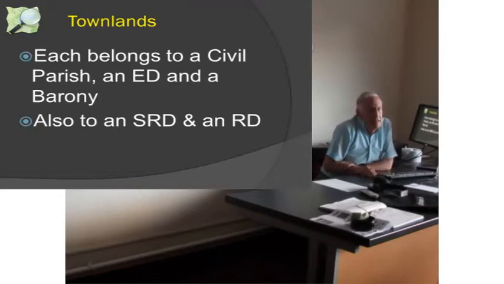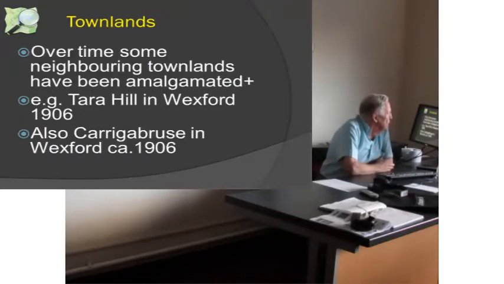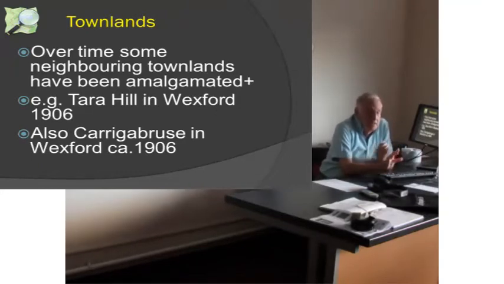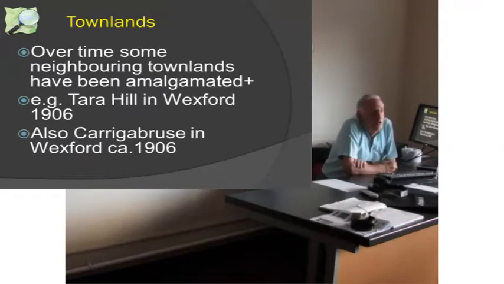Each townland, again individually, belongs to a registrar's district and to a superintendent registrar's district, typically overseeing 7 or 8 of the registrar's units. Some of them have been amalgamated, particularly around 1900-1910. I found this when we were mapping them: on one map it was shown as one townland, on the other as two townlands abutting but in separate parishes. It took me a long time to find out who knew when this happened. I asked in all sorts of libraries and places and everybody sort of shook their head at me. Eventually, I was able to nail it down in the valuation office maps.